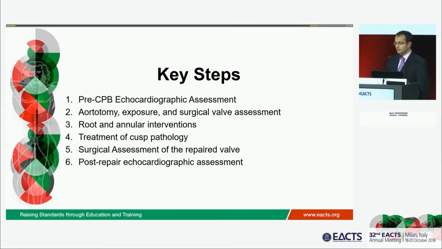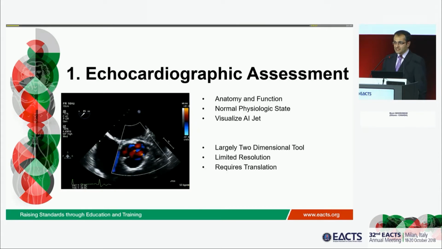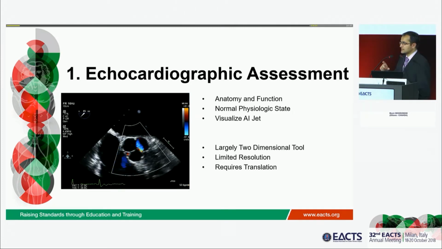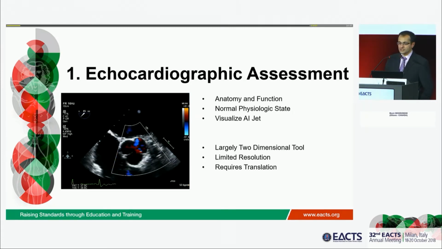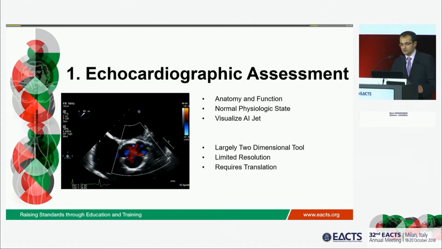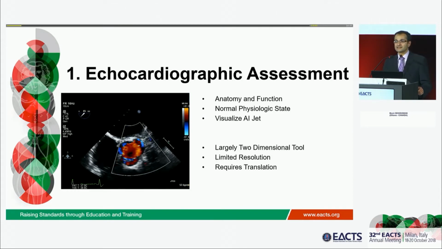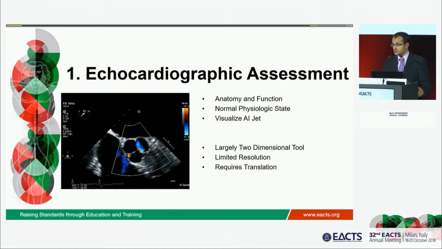And I'd like to thank Michel because he's made my job a lot easier by helping us understand the echocardiographic assessment of the aortic valve. Needless to say, echocardiographic assessment is very, very important. It tells us a lot about the anatomy as well as the function of the valve. It sees the valve in a normal physiologic state, which we're not able to see surgically, and it allows us to visualize the AI jet, which we're not able to do surgically.